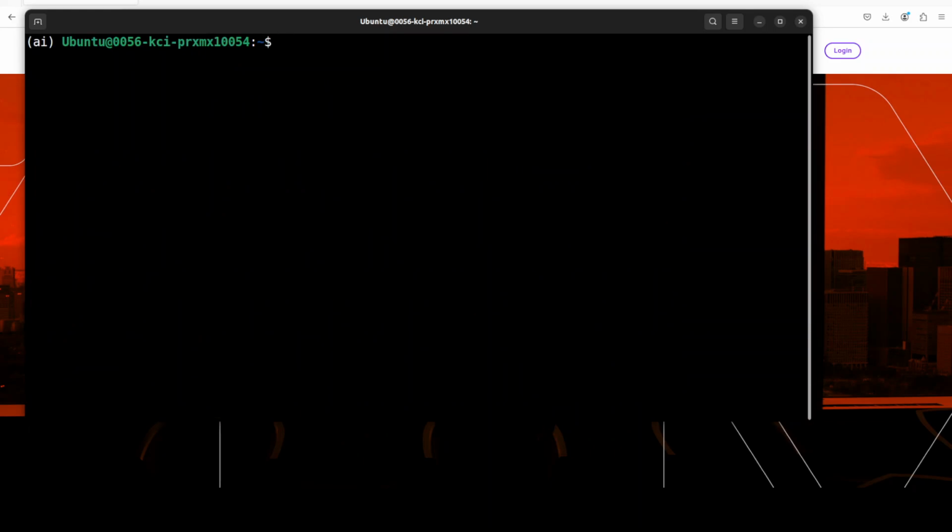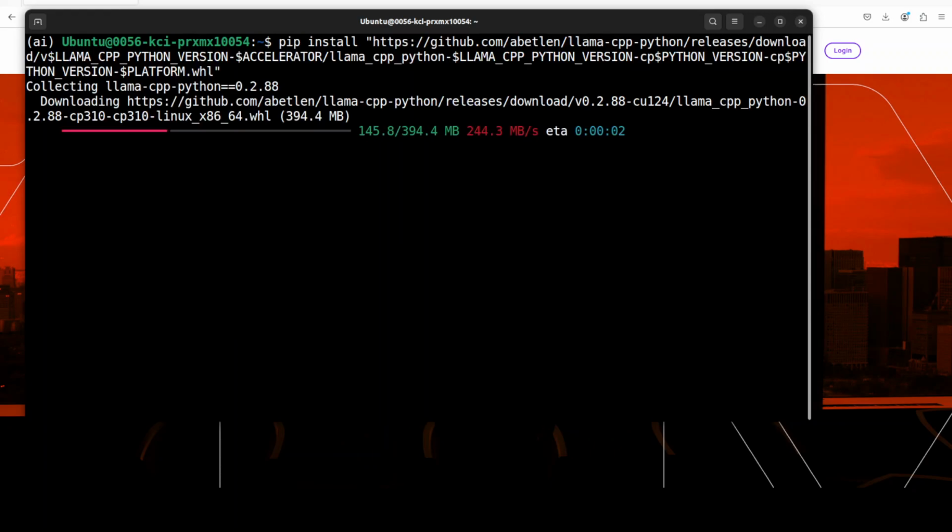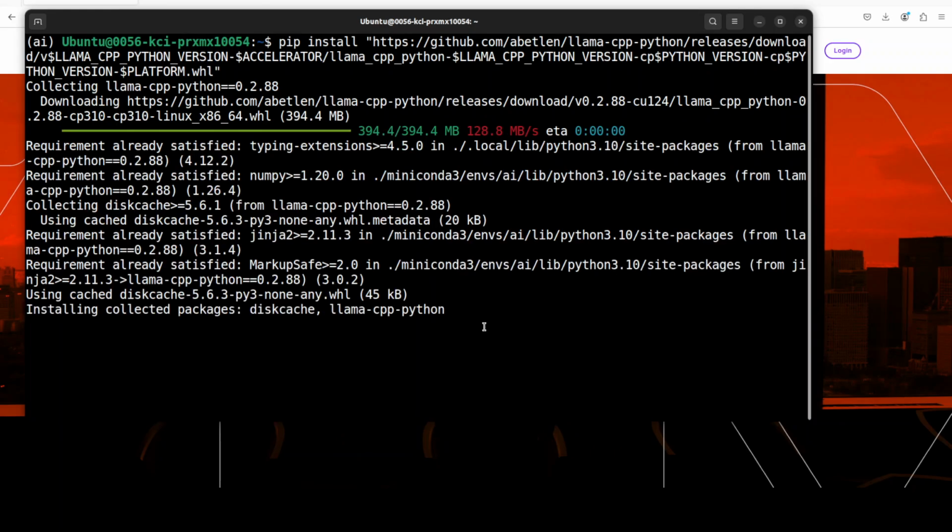Okay, so now we have set our environment variable. Now we can install our llama.cpp python, and for that, we just need to run this command. Don't worry, I'm going to give you all these commands. I'll put them in my blog and I will drop the link in the video's description. So llama.cpp python, as long as all the prerequisites are met, is quite easy to install. That is why I mentioned to make sure that versioning is fine. Okay, so that is done.